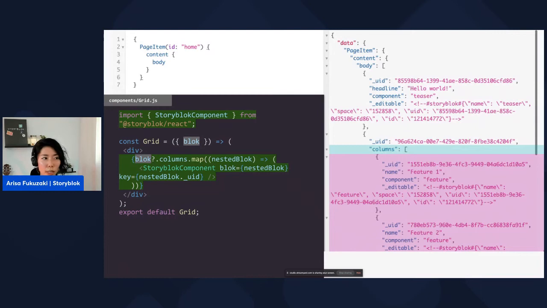If we take a look at what is being returned by GraphQL, it shows that the grid component actually returns an array object inside. So all the components that are defined and nested under the grid component can be mapped, and we are going to use this logic. So I am mapping the rest, no matter how many features or teasers are returned, I am mapping them dynamically.